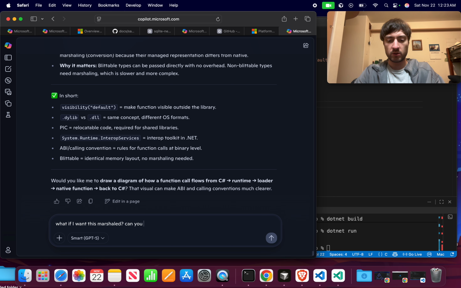Can you use the same code but make it slightly more complex?